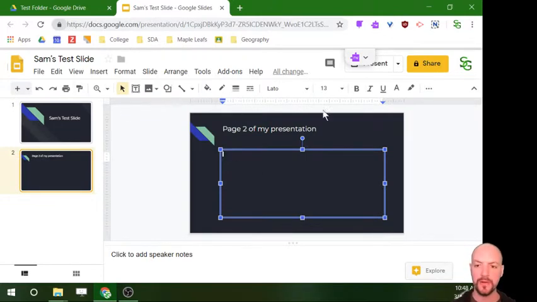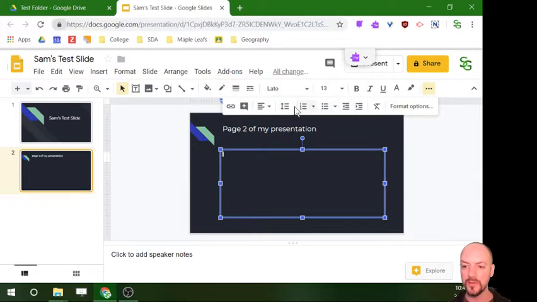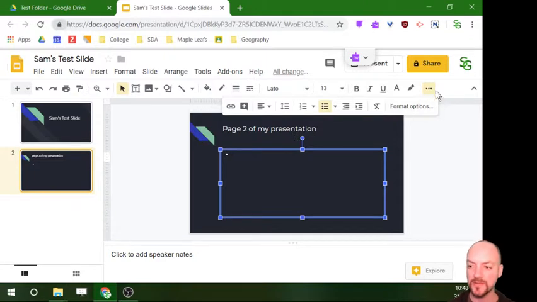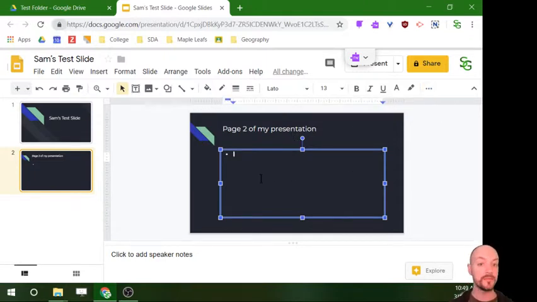Control, whatever. I'm forgetting that at the moment. So let's go ahead and turn on bullets. That's going to come to me at some point. Control Shift 8. What did I do? Control Shift 8. I've turned that on for a hotkey for something. Anyways, let's forget that happened and move on, shall we?